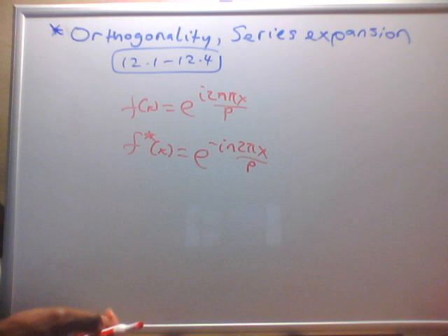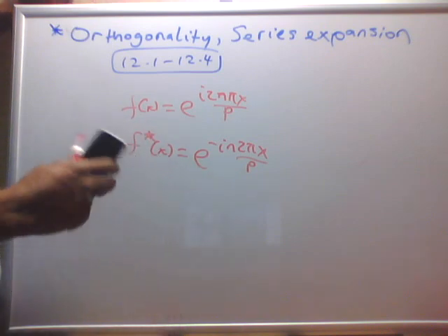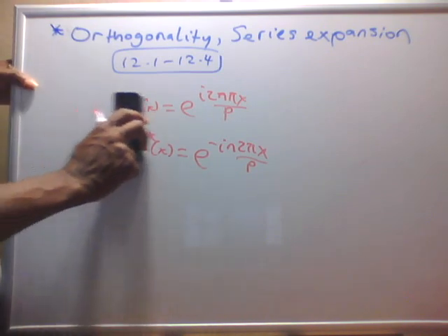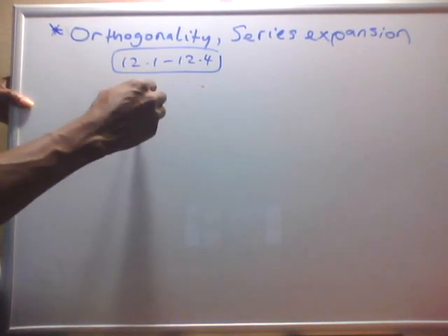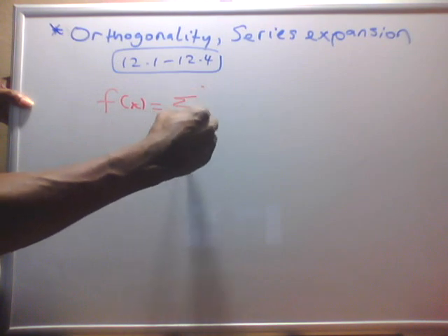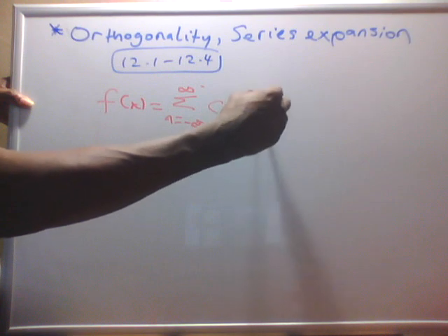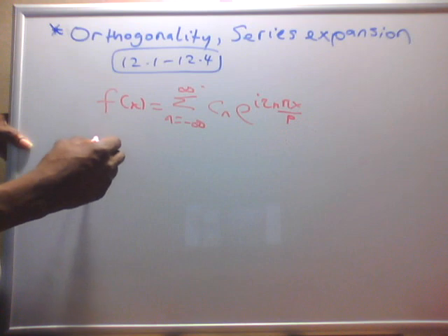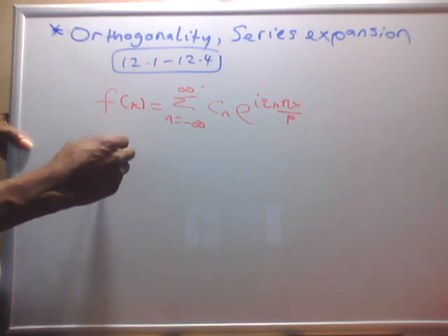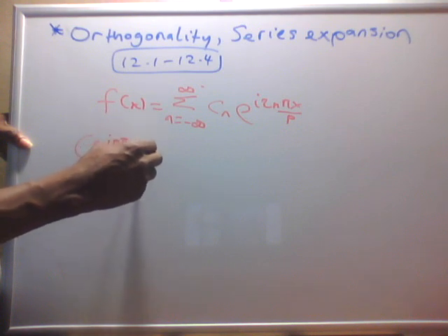I'm not going to test you on this. I don't expect you guys to know how to deal with complex functions or complex variables, but just for those who are curious. So if I wanted to find the inner product of two of those, I told you that it can expand as, using the new set of orthogonal functions. So I wanted to find the inner product of one of them, e^(i n pi x over p).